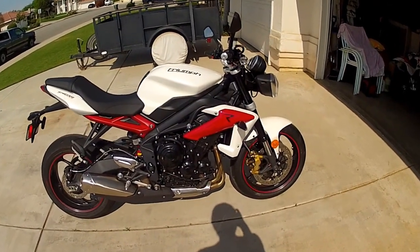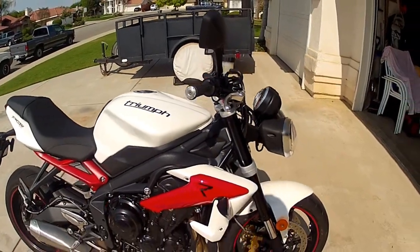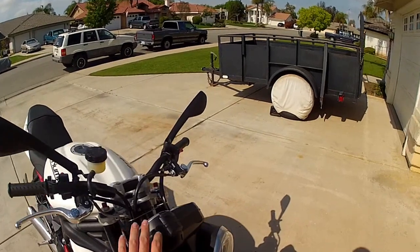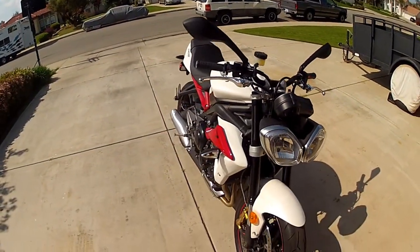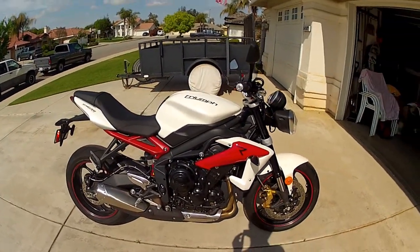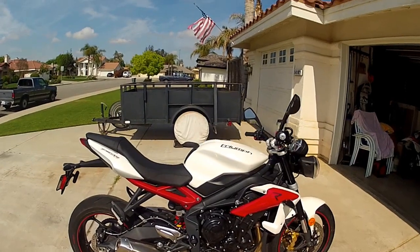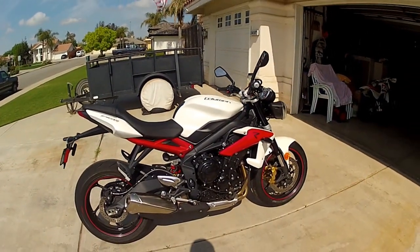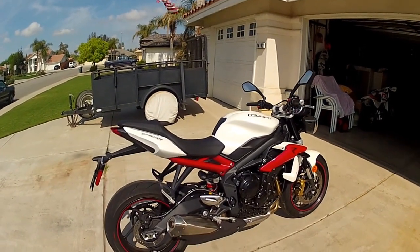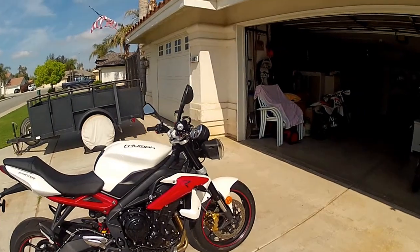So I already have in the mail the belly pan, the crash protectors that are going to go across right here, the Triumph ones that is, and the fly screen is in the mail as well. I'm going to wait on the exhaust. I really don't like the Aero, and I think it's extremely overpriced at $700. SC Project has already come out with a couple of good-looking ones for not very much. Leo Vince has come out with one that, in my opinion, just doesn't complement the lines of the bike that well, so I'll probably not be getting that one.